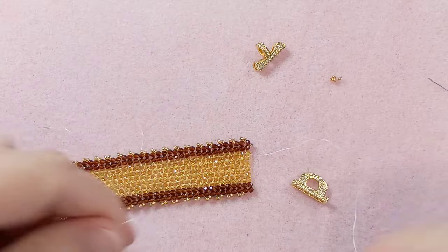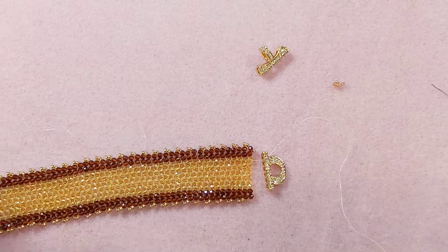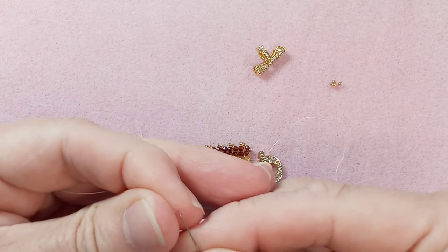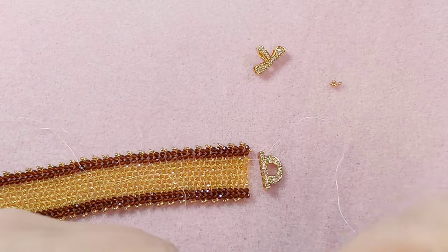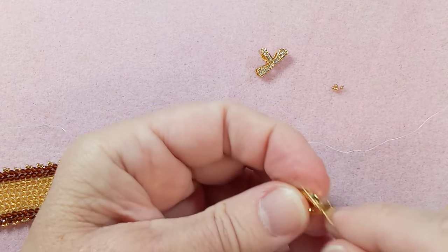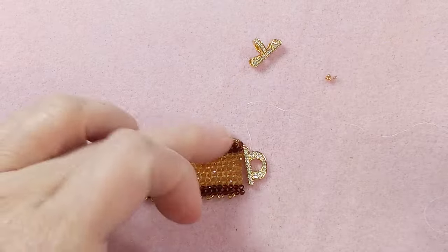Okay, so we're gonna put some. So I know some people will say, oh, you could put wire guardians, but it'll look ridiculous putting wire guardians across. So we'll just put some seed beads to cover it, and hopefully it doesn't look too out of place. I feel like these clasps are a little more expensive than your basic clasps, so I expect a little more from them. But you know what? That's what happens sometimes. So we're going to start by going through the bottom like that. There, and then I'll put some seed beads to come around.